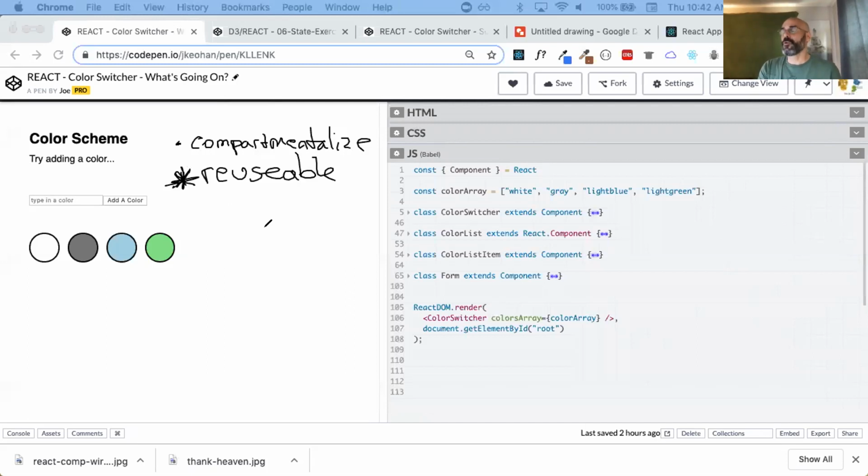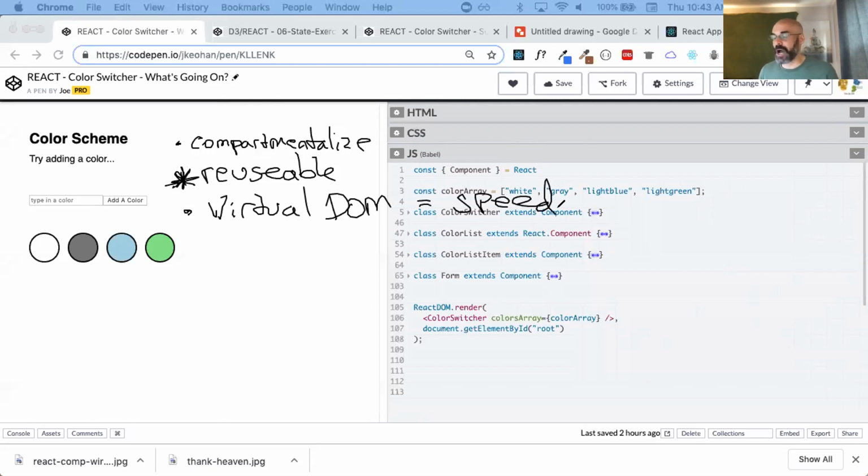So these are really some of the two most important: compartmentalize the code and reuse them. The other advantages of using React, which we really didn't go into, are things like the virtual DOM, which is this virtual representation that really speeds things up. This equals speed, okay? It's more efficient. It's faster. That's part of the reason why they came up with it.